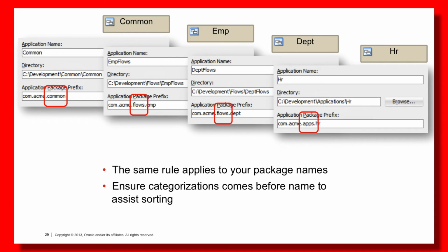To extend that, you can see in the package prefix here for each application workspace, we have a subcategory name such as .common or .flows or .apps. And then we actually have after that the specific actual name of the overall workspace in terms of the package prefix. Again, very quickly, by looking at a package, the developer can quickly understand, this set of code, this is common code. It's not something that we're meant to put custom code in. No, this is the apps. No, this is the thing that's going to actually be running. This is a different package from all the others.